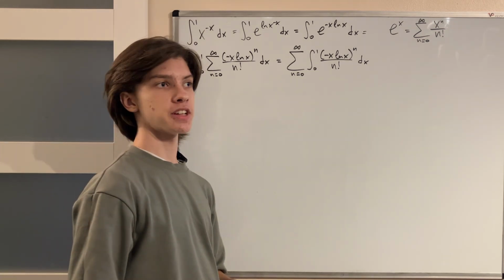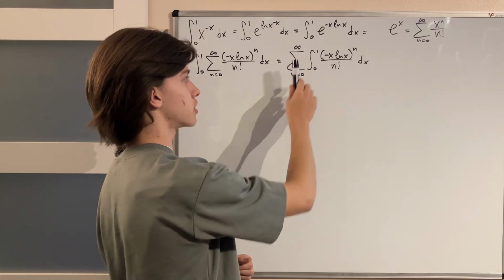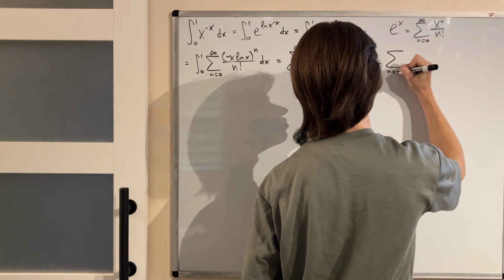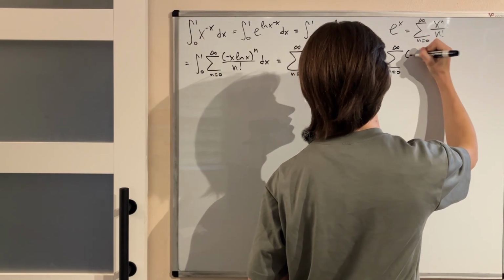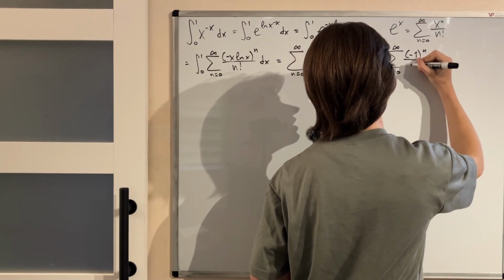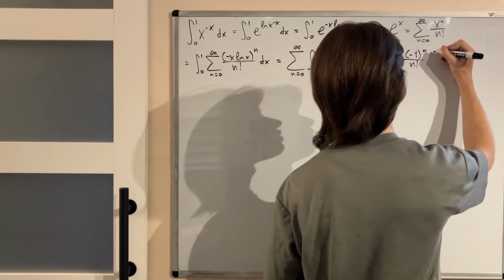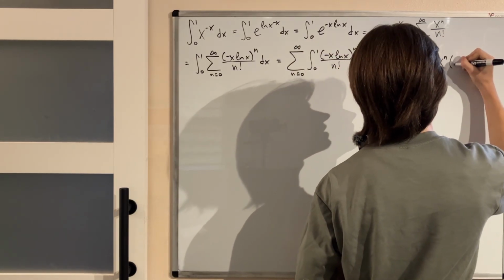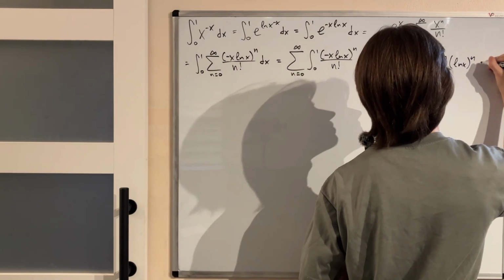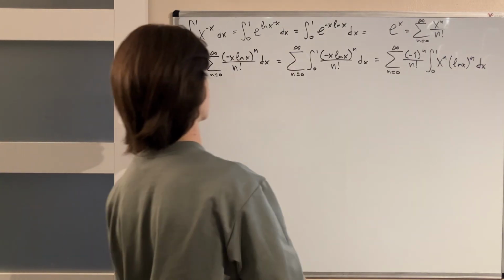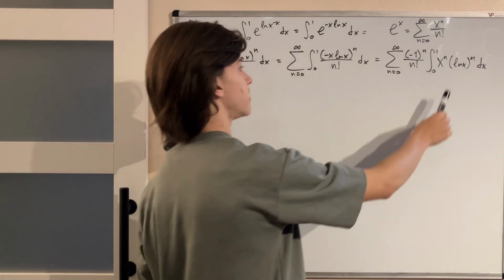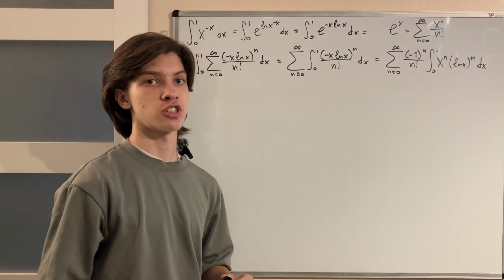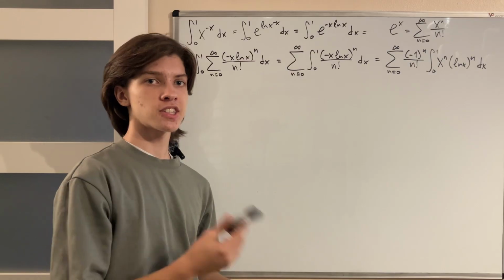Anyways, we can keep going and take out some constant terms from our integral and put them in front of the sum, and we can get a final result of the sum from 0 to infinity, taking out the negative 1 to the n and the factorial, and then we are left with the integral from 0 to 1 of a bit simplified function, x to the n times ln of x to the n in dx. So we essentially reduced our integral from the start into another integral from 0 to 1. However, this one can be done with a very interesting trick involving the gamma function. Let's take a look at it.